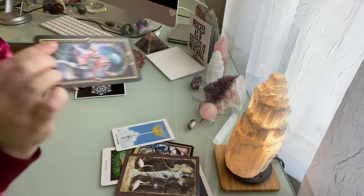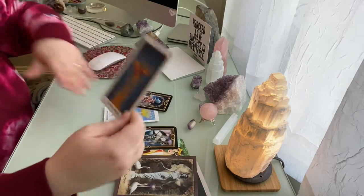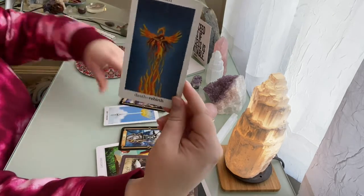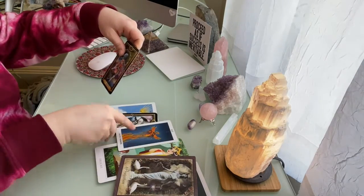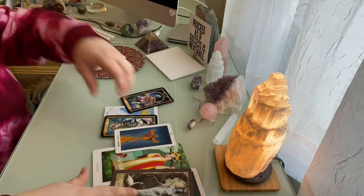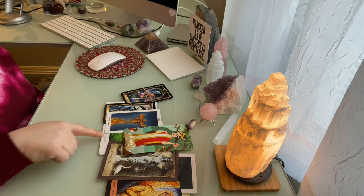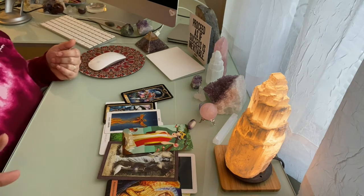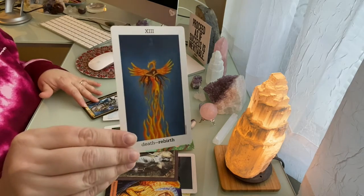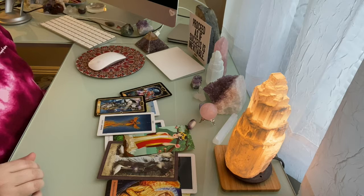The very last card is the Death card — and here it's known as Death and Rebirth. This is showing that you've really gone through some type of personal crisis recently. You had this death and rebirth happening — it's incredible that both of those Death cards came up for you. But the very first card was the beautiful Fool card about starting fresh. Not only did you get the Fool card, you got all these other positive cards — renewal and things coming to fruition. I'm just really delighted with this very potent energy coming through for your reading. Congratulations on going through such a challenging time and getting to the other side.